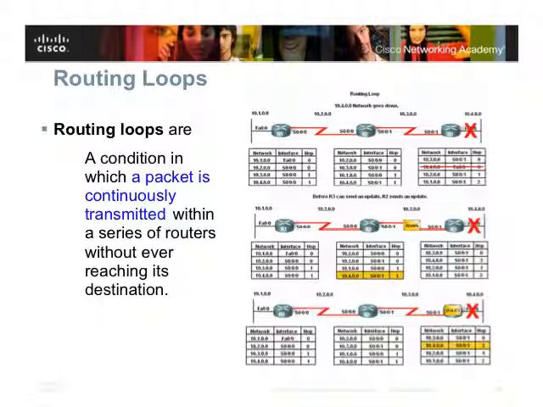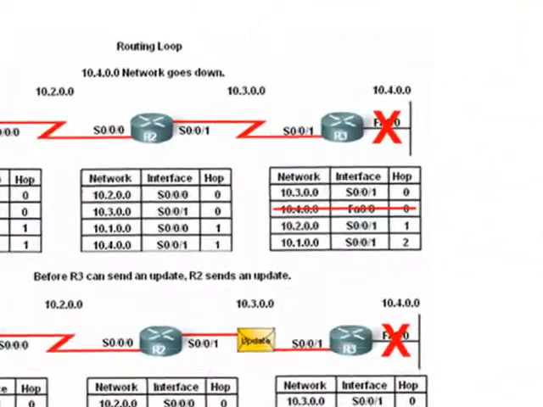If we assume, of course, that dynamic routing protocols will not do that, but if we assume that this network goes down, then naturally this router might remove this route from the routing table, because the network does not exist anymore. This router indicates in the routing table that this route does not exist, so it will remove it. That might be understandable. So let's see what this might cause.